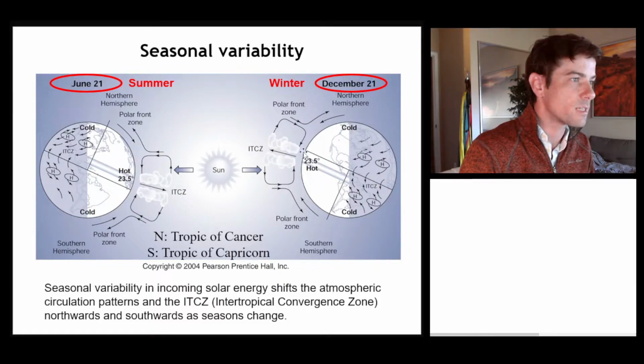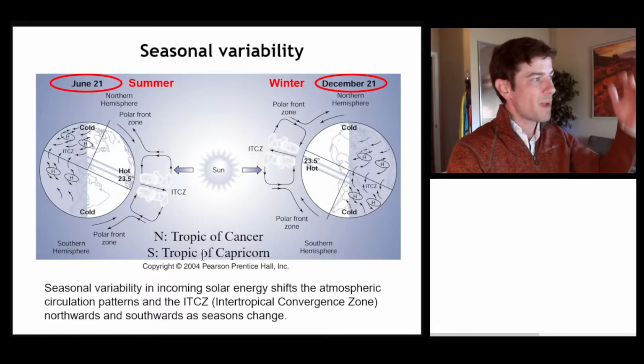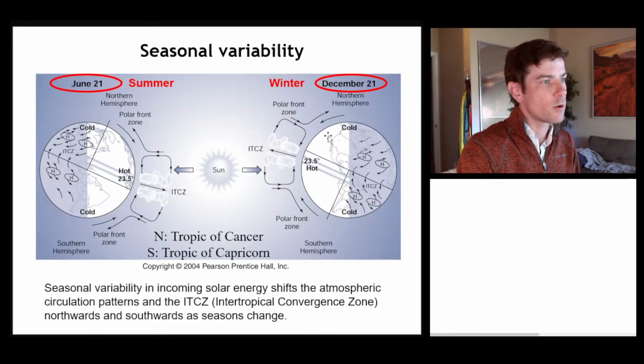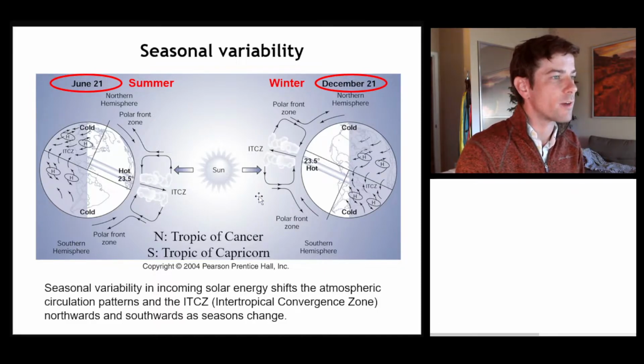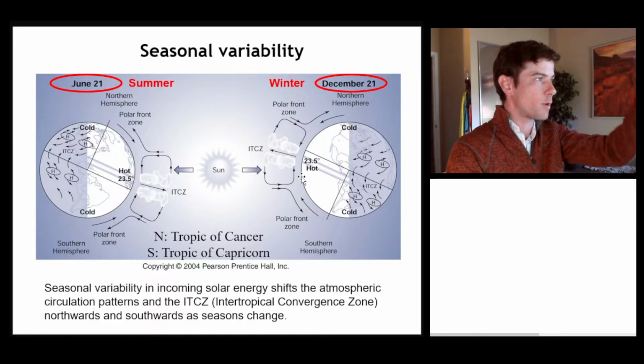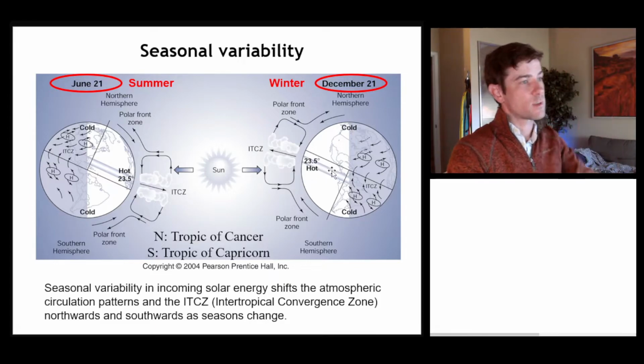Okay, and so this area in between the Tropic of Cancer and the Tropic of Capricorn, known as the tropics, is defined as the area over which throughout the year the sun passes directly overhead. If you're ever anywhere north of 23.5 north or south of the Tropic of Capricorn, the sun will never reach immediately overhead. It'll always be offset either to the north or to the south, depending upon which part of the globe you're on.